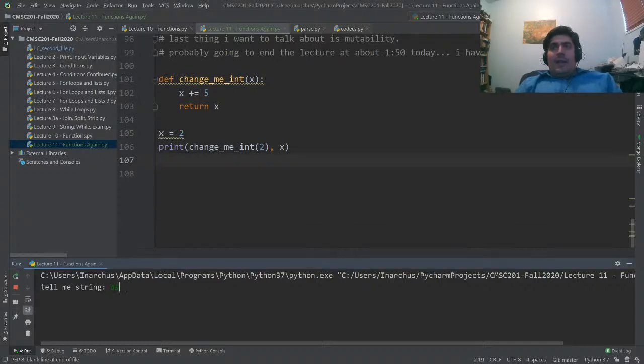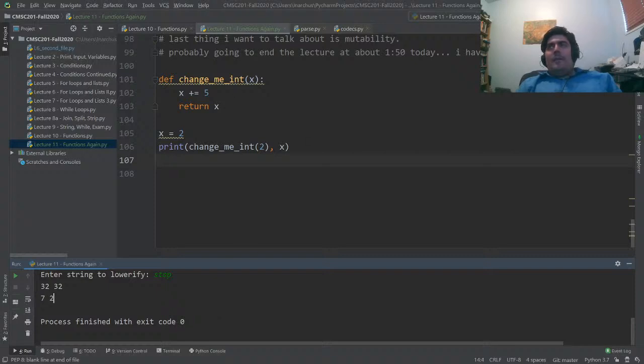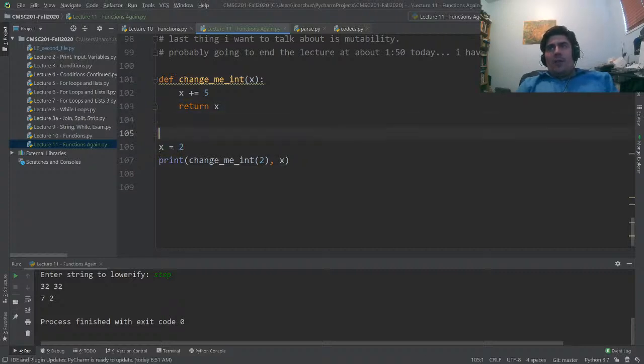So anyway, let's do this. Okay, so what happened here? We set x equal to 2, and then we called the function, which added 5 to x and returned it.